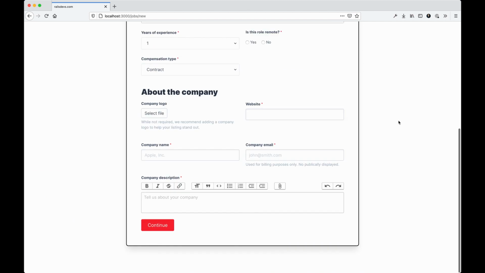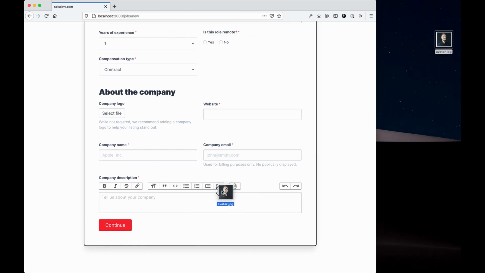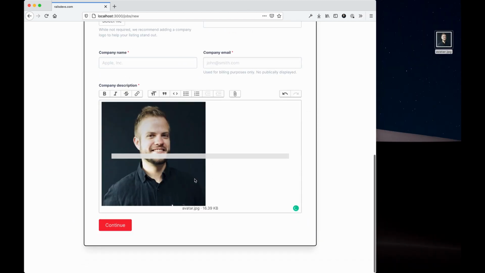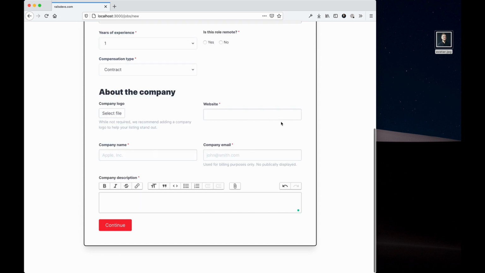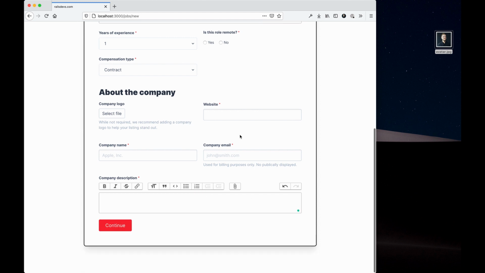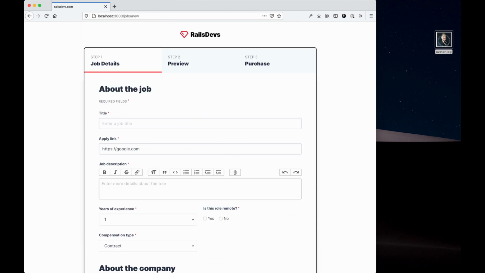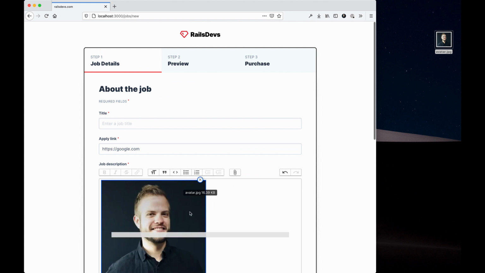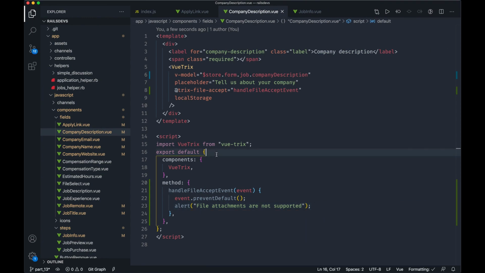So let's drag this here, see if it does anything. It did, so that's not right. Huh. What about this one? Did I do the wrong one? Interesting. Handle file accept event.